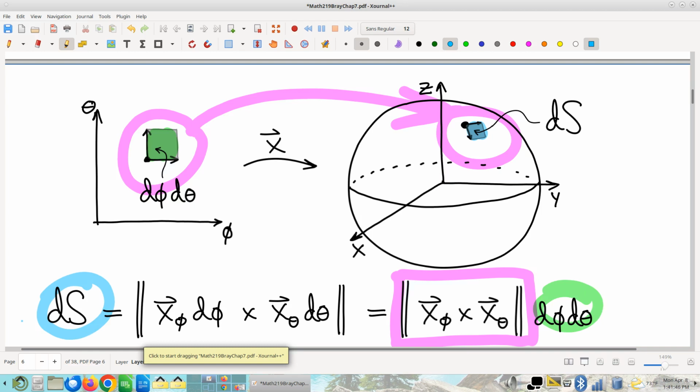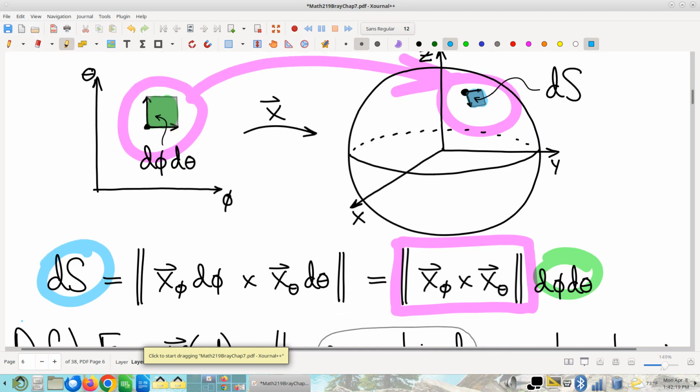So roughly speaking, if you want to do some sort of an accumulation argument, in other words, if you want to do some sort of an integral, not that we've defined that, right? But hypothetically, which is going to come up really soon, as in just a couple of minutes, if you want to chop up a surface into little pieces and do a chop it up, add it up argument, right, an accumulation argument, feel free to pull back through the parameterization and rewrite your integral in terms of your parameters. And in so doing, really the only thing you have to remember, other than obviously plugging in, is don't forget your stretching factor. And here it is. This is our formula for our stretching factor.